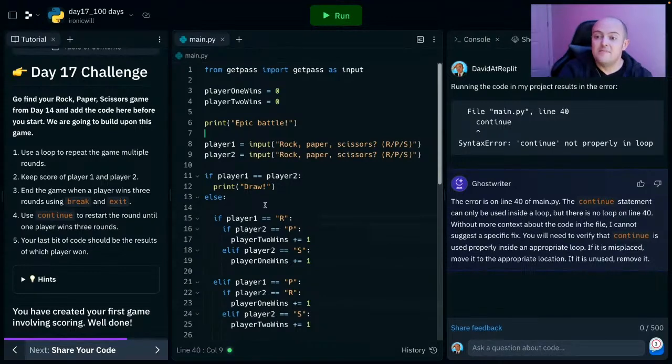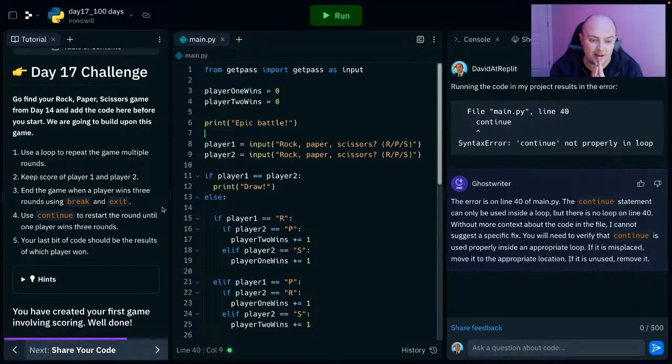Well, the main issue is we don't have a loop at all. So let's do that. So first job, use a loop to repeat the game multiple times. What sort of loop would we use for this? In the chat, if I don't know how many times I'm going to be repeating something, what kind of loop would work best for this? And you've got two real options in Python. You've got a while loop or a for loop. Anybody want to pop it in the chat for me? Go on, see if you can do it. Is it a while loop or a for loop we need to add to this game?